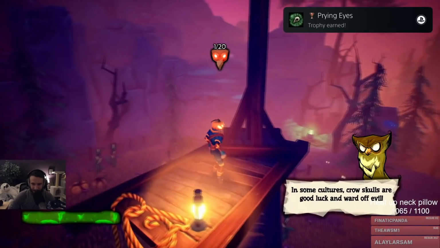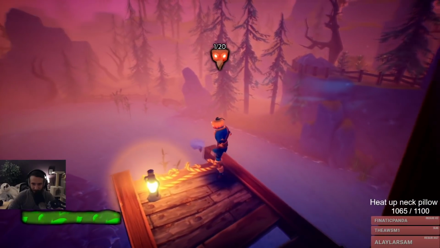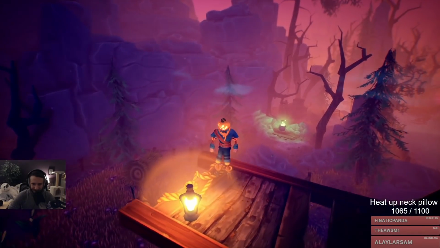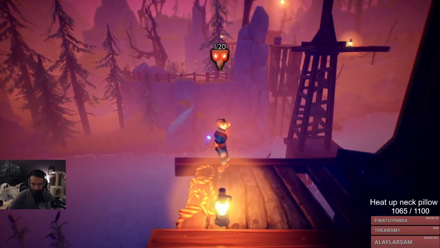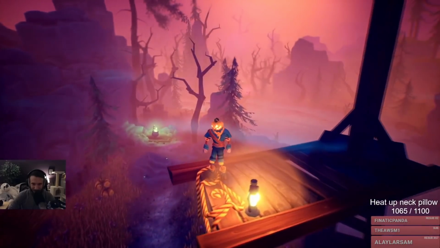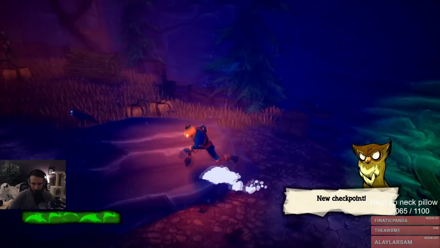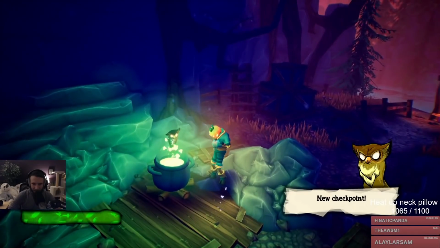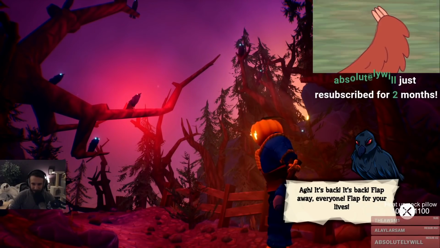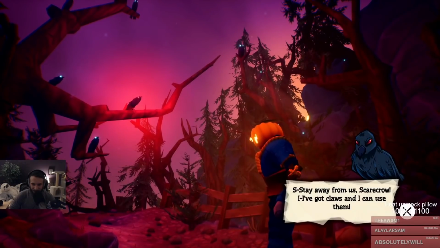In some cultures, crow skulls are good luck and ward off evil. Can I get more? It just shows you where it was when you got it. Yeah. Alright, neat. I don't know where to jump now. I guess I just jump down. Wow, wow, wow. Checkpoint. Nice. Wow. It's back.